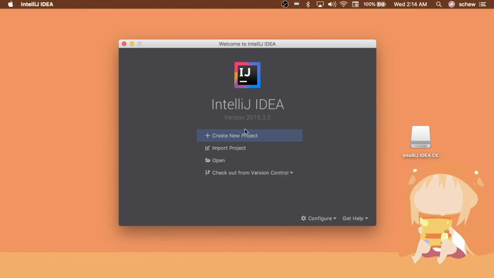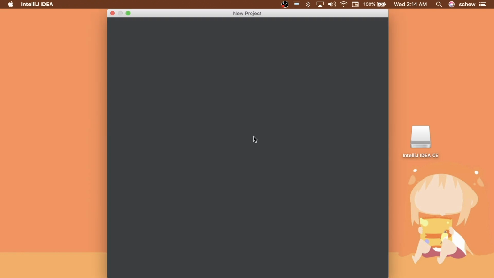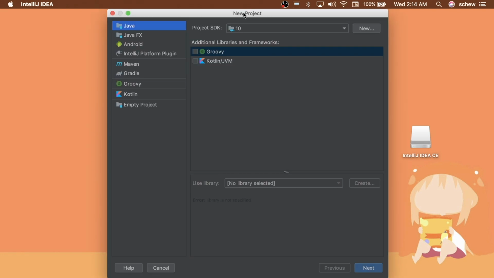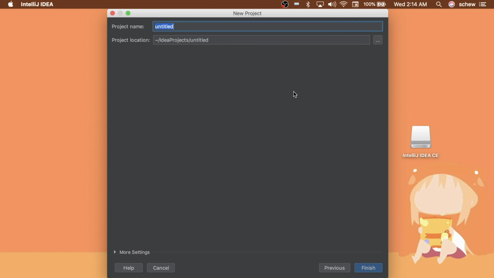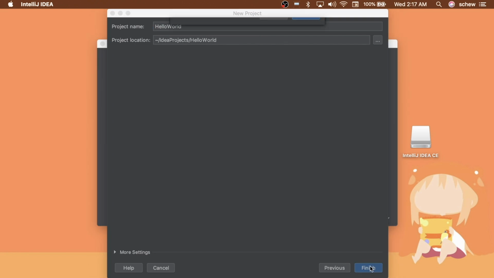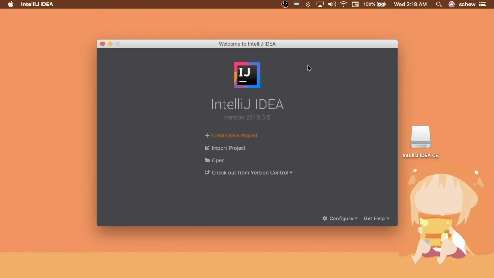Since this is our very first project, we're going to go and select Create New Project. And here, there's not really much else that we need to configure. And here, they actually have two options for us available. I would like to just show what it's like to start from scratch. And in your later projects, you can choose either of these options if you'd like. And we're going to name this Hello World. Here they're telling me that the folder that I'm trying to put the project in doesn't exist, but they are offering to create the folder for me, so yes, I will accept.